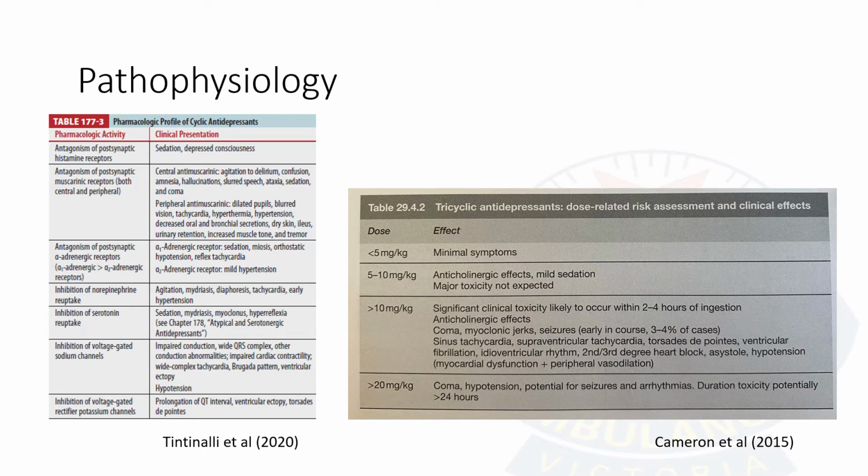We can see the more milligrams per kilo, the increase in severity of symptoms. We can also see that significant clinical toxicity is likely when we hit more than 10 milligrams per kilo. Some quick investigation into how many tablets can be bought from online Australian pharmacies showed that Endep, being amitriptyline, can be prescribed in amounts of 50 tablets. I was even able to find online pharmacies selling 25 mg and 50 mg Endep in 50 tablet amounts.